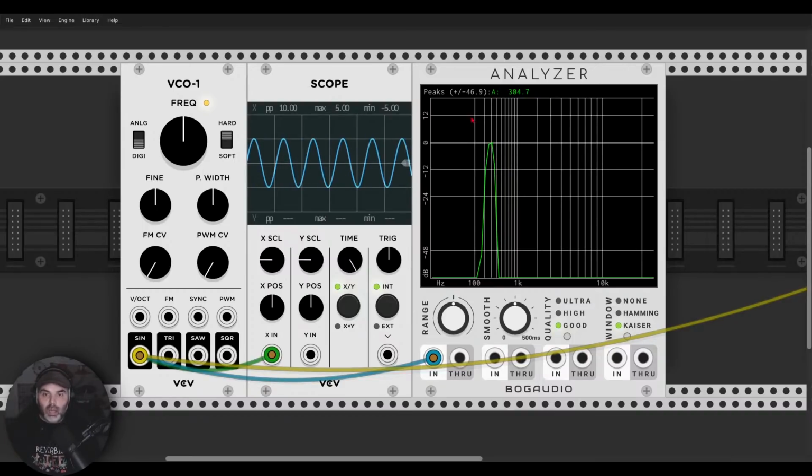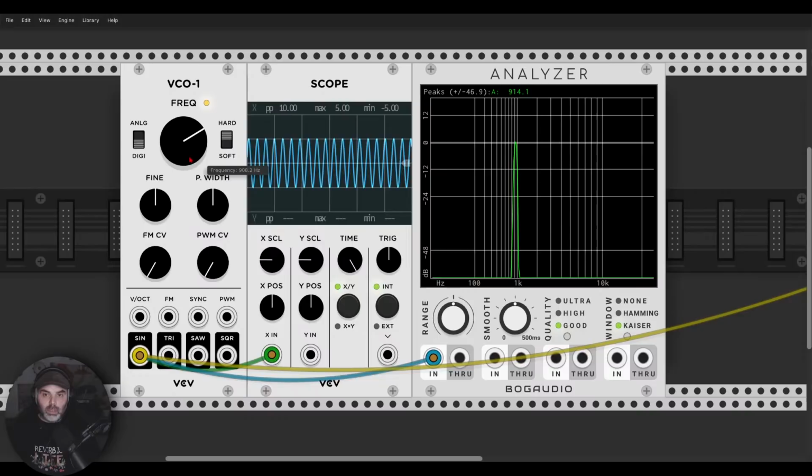You can see that now on the spectrum analyzer. This is something similar to an equalizer if you are working with an equalizer in your DAW or whatever. We can see the frequency of this oscillation, and it has a certain pitch. When I change the pitch, I change the frequency. When I change the frequency, I change the pitch. This is something important to understand in modular, that frequency is pitch.